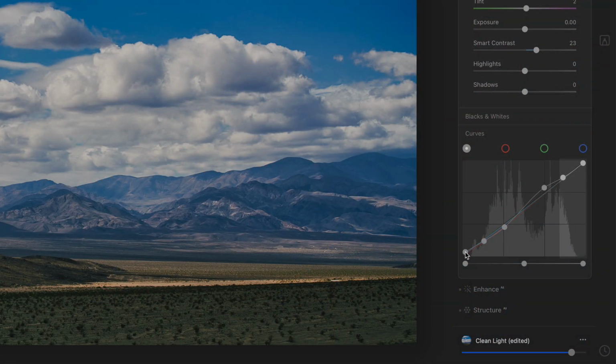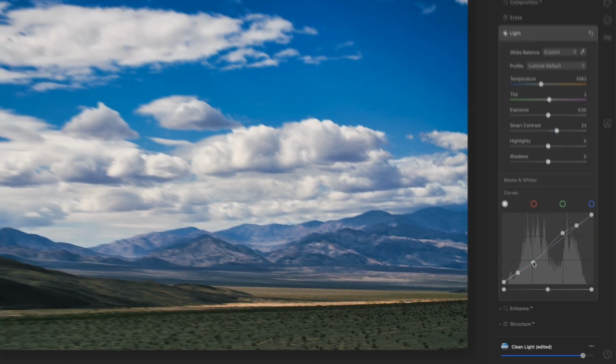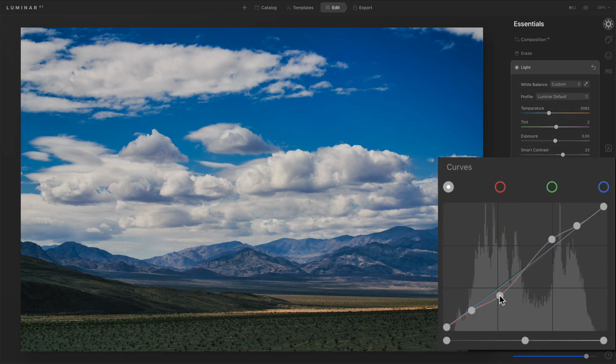So for example, this here is our lower left, that's our shadows. That's actually slightly raised. I can drag that down to make that pure black. Now, let's say I want to have my lower midtones a little bit deeper, right? I can pull that down, and watching the photo, only the areas that are kind of shadowy are being decreased in luminance. I took what would normally be right around this crosshair here and said, hey, these tones, which are normally a lower midtone, make those even darker.